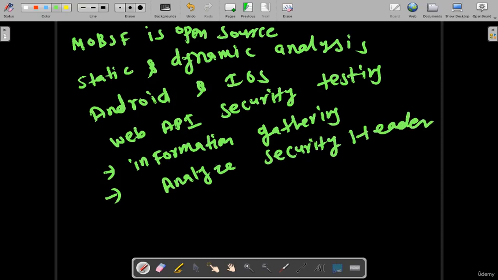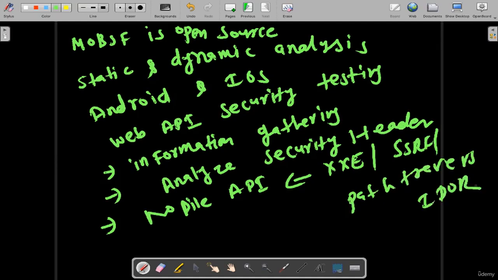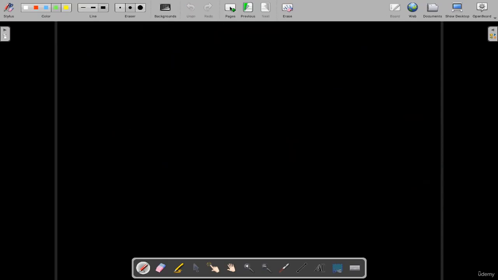After that, we can do mobile API security assessments, where we can find vulnerabilities like XXE, SSRF, path traversal, and IDOR. We can also monitor other logical issues via the MobSF framework.